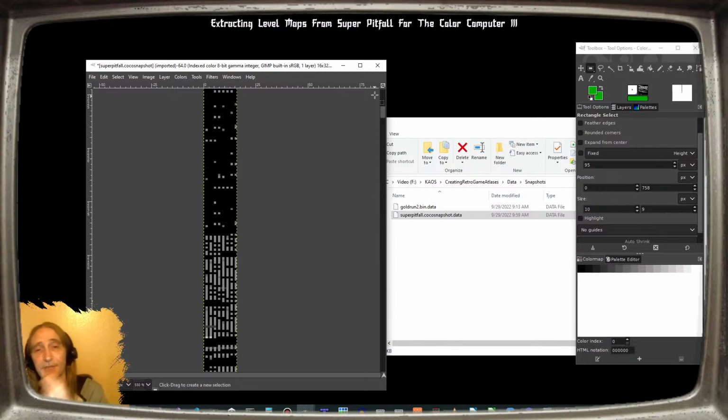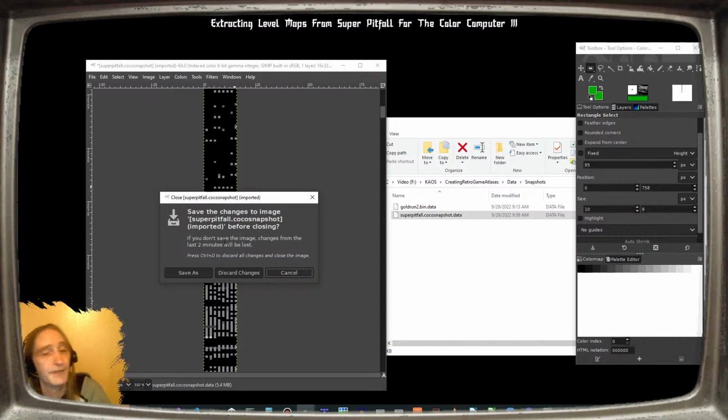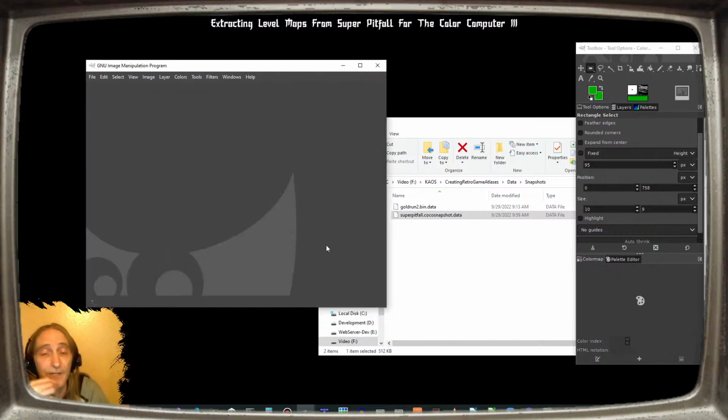So you can use this to extract images. You can use it to convert or extract level data with a little extra work. Of course, getting that data into a usable format can be a bit of a pain, I guess, because you have to write some type of program or script in order to do it. There's nothing that'll really do that, although you might be able to find something on the internet that does it for you. In fact, I might actually take a look for something like that just to include.